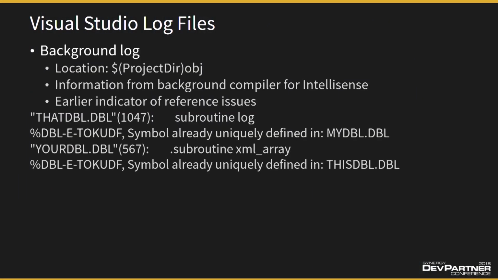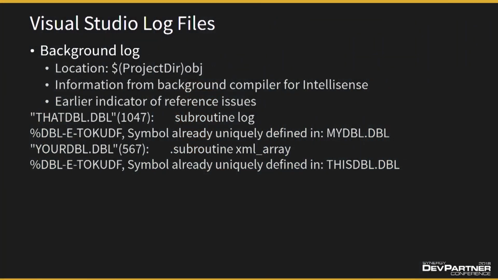Visual Studio log files, you've got your background log. I find this one very helpful that a lot of people don't know about, because if you're seeing some weird behavior or whatnot in Visual Studio, especially with your IntelliSense, it might be that something's just not hooked up right. And so an early indicator is you can check your background log, which is if you drill down into your project directory, into the object file, into wherever your build's going into, you'll see the name of your project / your background log. And it'll give you build errors, because that's how the IntelliSense works.